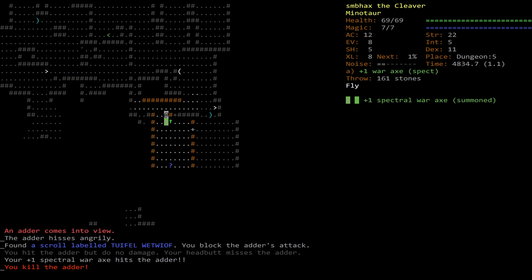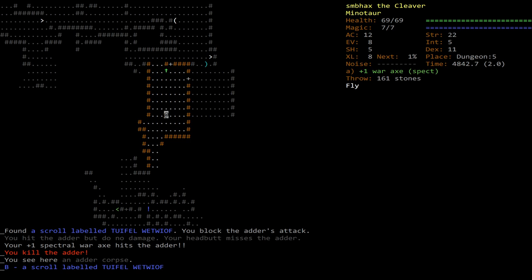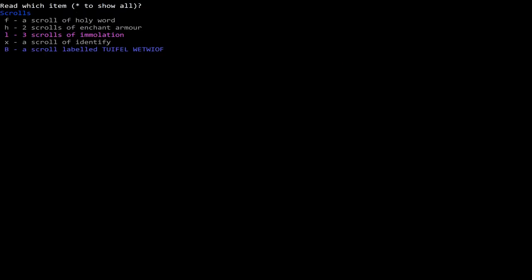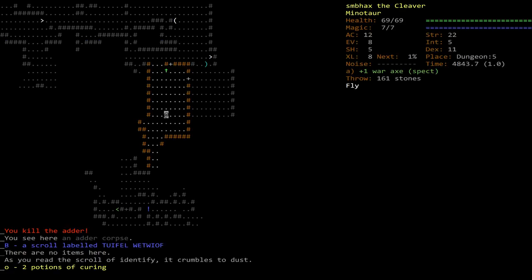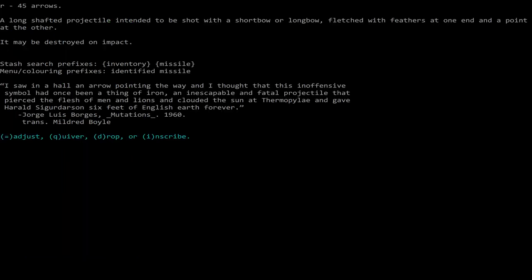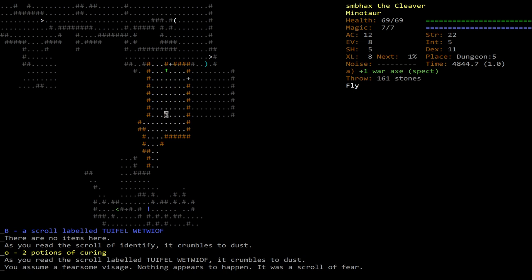Not really tough monsters I'm encountering so far. In the past, I've encountered tough monsters, even on dungeon level 3. I mean, there was King Ribbit or whatever. I should save that scroll to identify. I should use it on a potion. Two Lumpy's high-end potions, for instance. Potions of curing. That sounds good. Stores a small amount of health, cures poison confusion. Let's read that scroll, though. Scroll of fear.